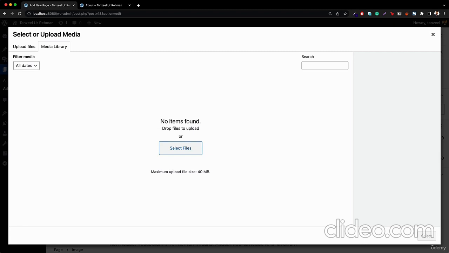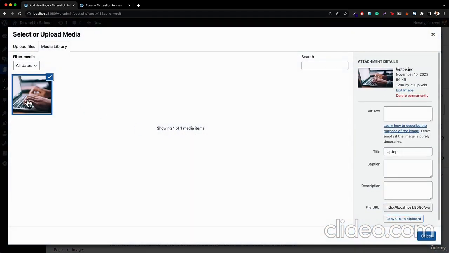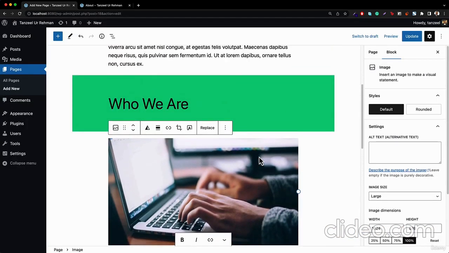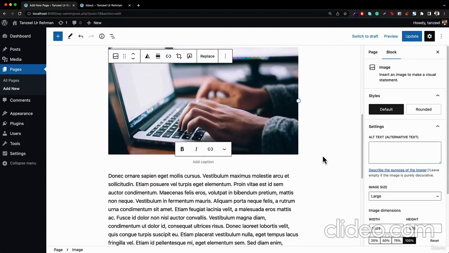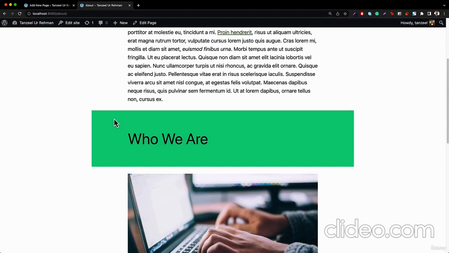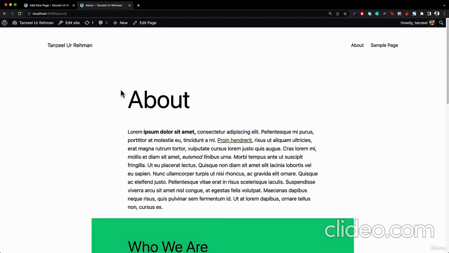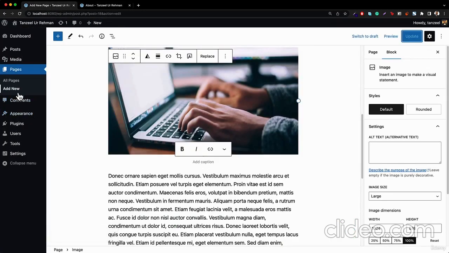You can get an image by clicking on the resources and clicking on the image, and that image is going to be downloaded. After that, you can drag and drop that image, and it is then going to be shown over here. Now you can click on select, and you can see that this is the image that we have over here. Now if we hit update, and now if we refresh this page, you can see that the look of the page has now changed. So that's how you can create a page inside WordPress.